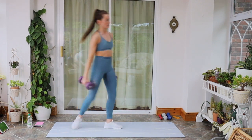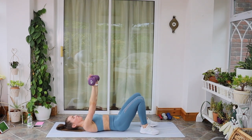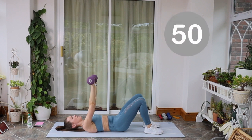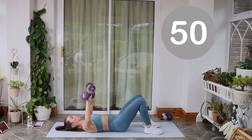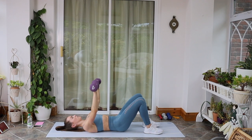Okay, we're gonna come and lie down. Arms are screwed up over your shoulders. Knees are bent, feet are flat. And you allow the arms to move out, elbows bent, so the outside of your upper arm is tipping down towards the floor. Push from here to meet the dumbbells back in through center. Out we go. Elbows drop and push. Just your nice chest press.